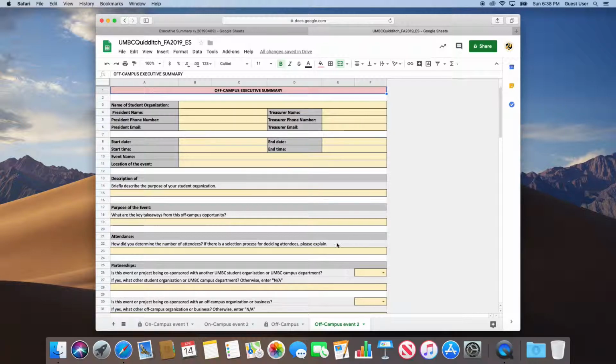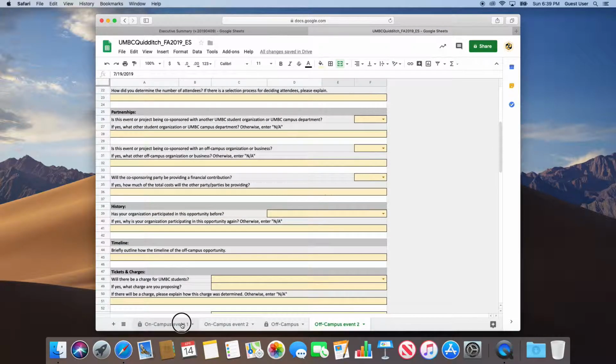A cool feature that you can use for off-campus folks is in the start date and end date. It can get a little tricky with Excel with the date, so just double click on this cell right here to pick the very first date of whatever it is that you're doing, and then again double click and it'll do the date for you.